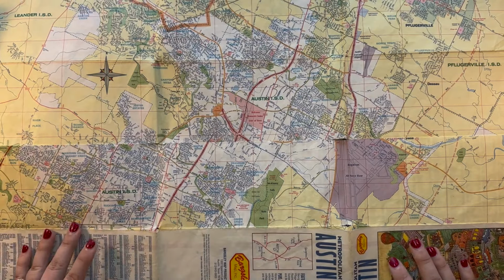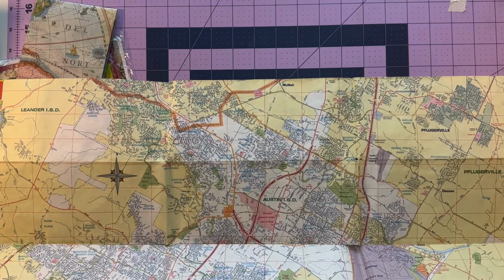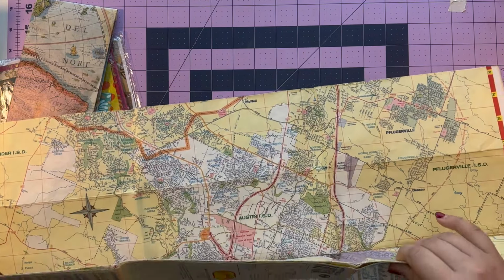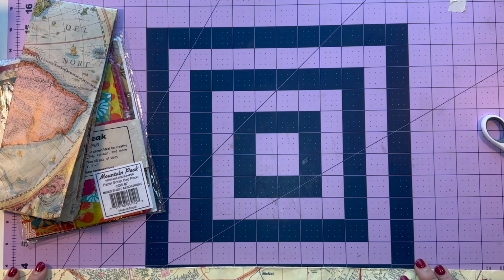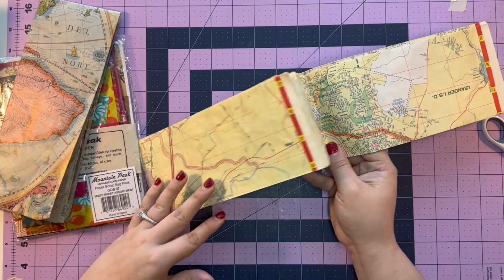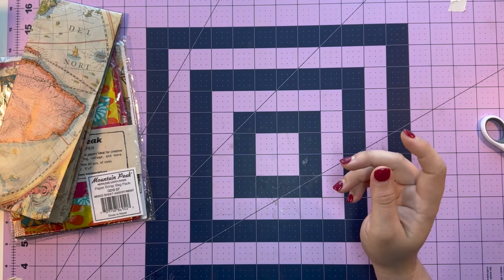It is a map of Austin, which is really neat. I collect Texas, Austin-y type things. I'd love to make like an Austin themed journal. So whenever I see things that are Austin themed, since that's where I live, and I have a huge love for it, I definitely pick them up. So this little map I think was 25 cents, and I definitely didn't fold that right, but you get it.